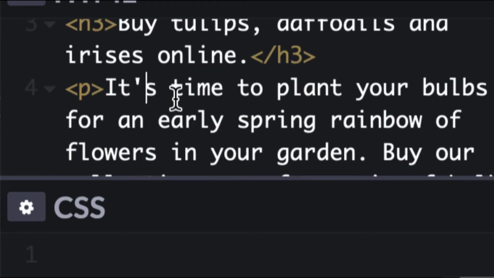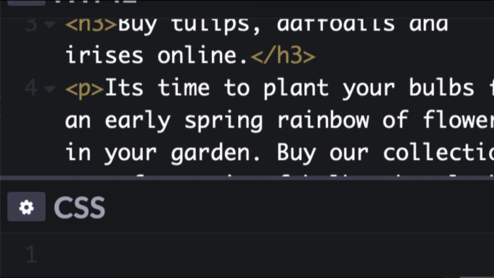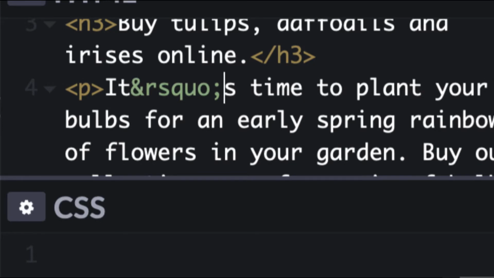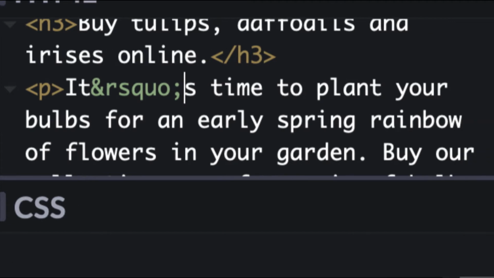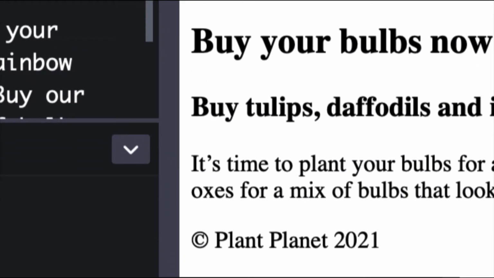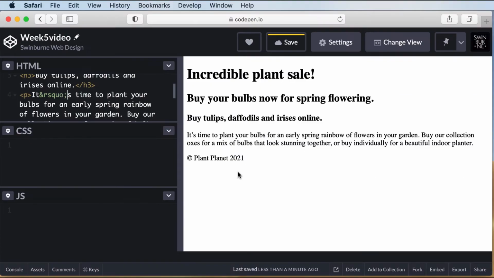So rather than have that dumb up-and-down quote, we're going to say ampersand, rsquo, which is right single quote. And now if I scoot to the right, we should see it now has a proper quote mark there. So that's just some of the housekeeping that we like to do when we're doing web design.